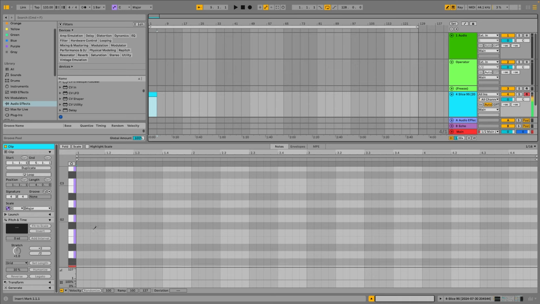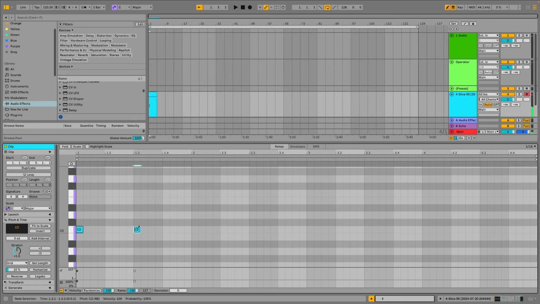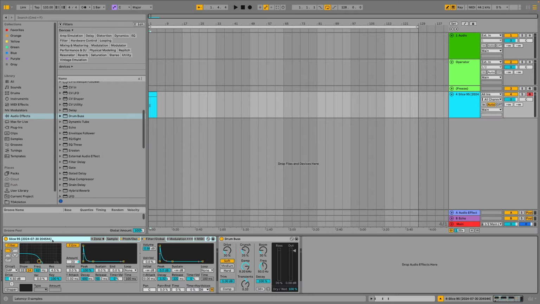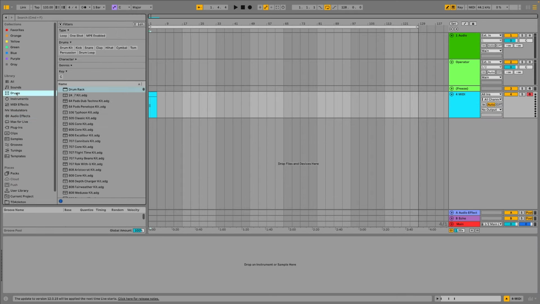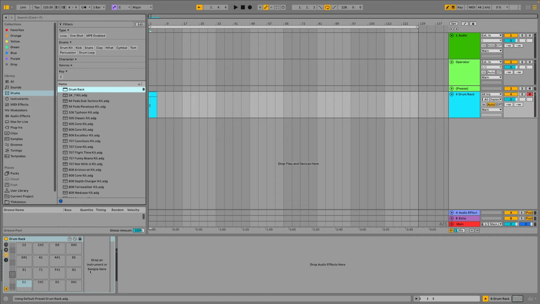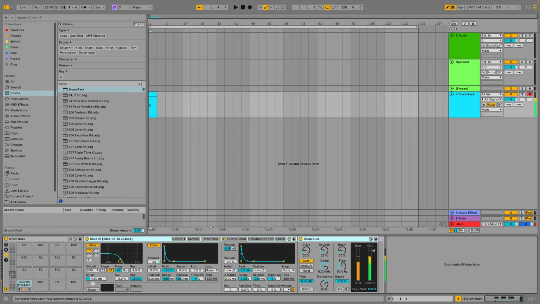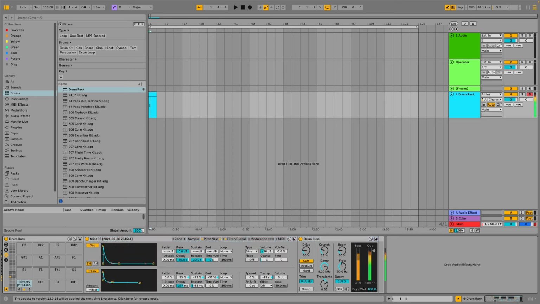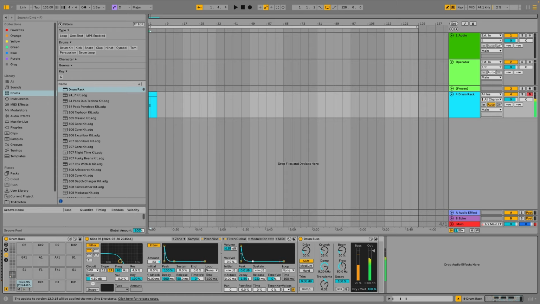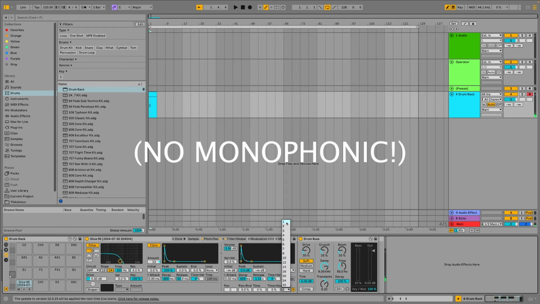We can do some bar hopping. Actually, let's cut that out. And then we go for a drum rack instead, and then we insert that in there. And we want that in mono.